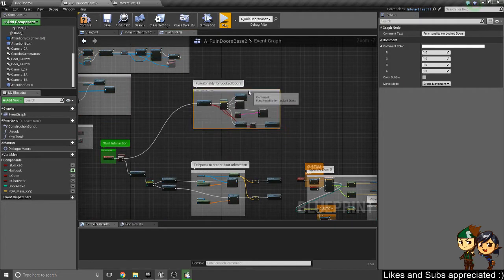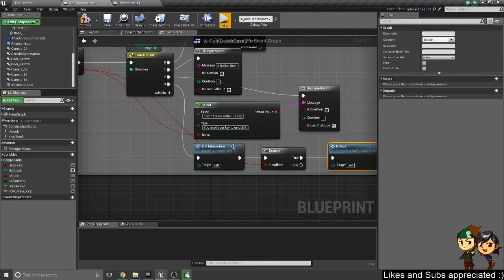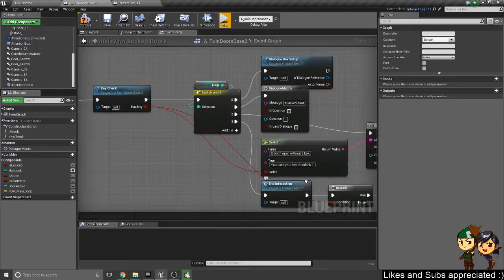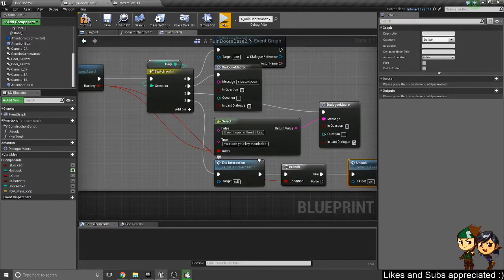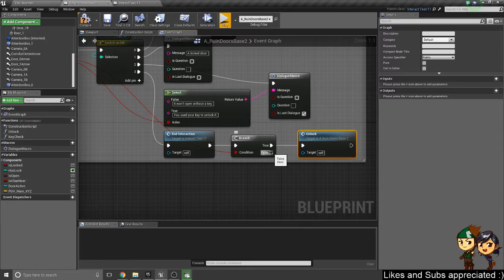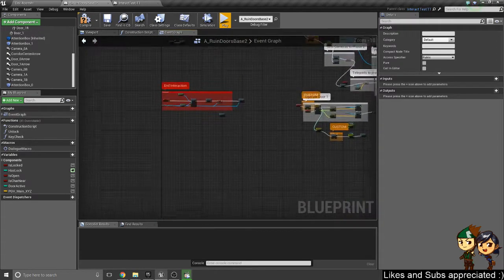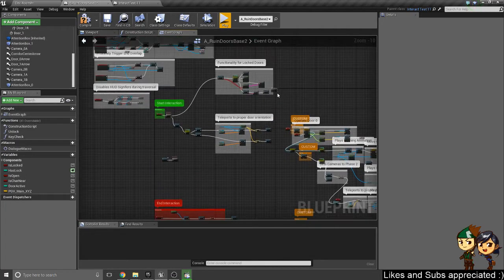This one up here doesn't really need to. Unlock an interaction. Now we can move this up here.